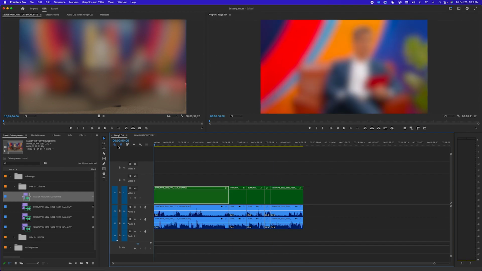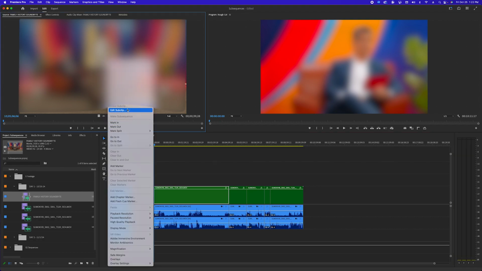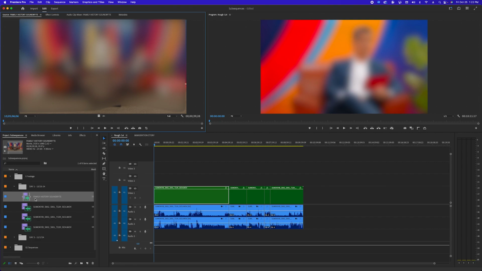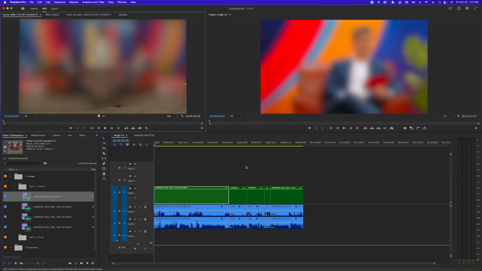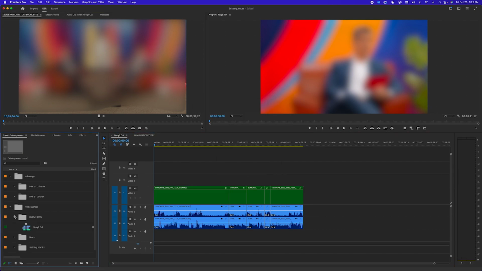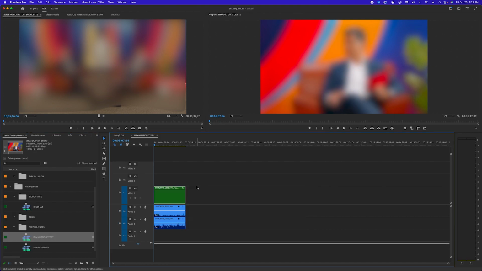So it depends. If you want to do it just per clip, do it in your source monitor and make a subclip, right? We're on the subclip, so we actually have the choice to edit it if we want to, but we're not going to do that. And this is the edit subclip menu that comes up. You can convert it to a source clip if you want. Or you can work with your subsequences and refer to them as multicam synced with all your cameras and audio to put that in your timeline.